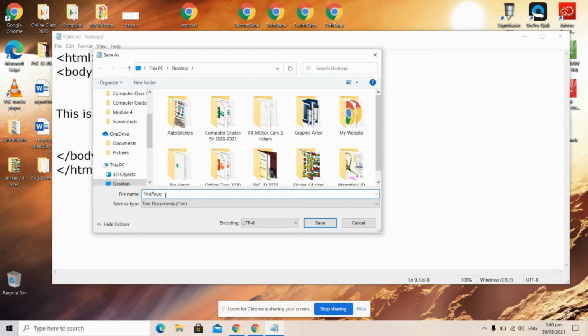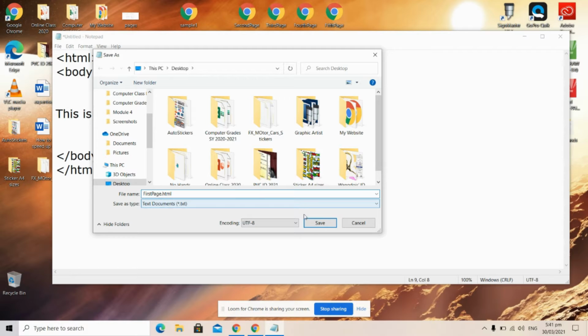Don't forget the extension .html so that your HTML document will function properly. Make sure that when you enter your file name, there's no space in your file name so that it will be easy for the HTML document to access your file.